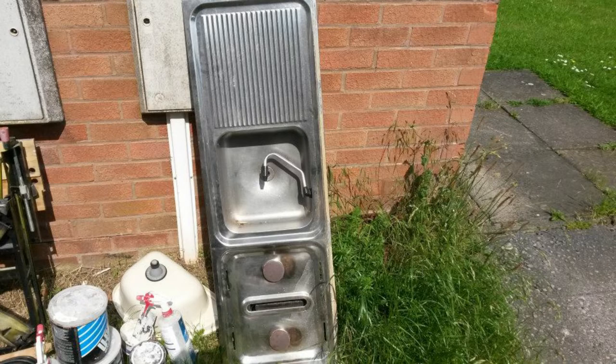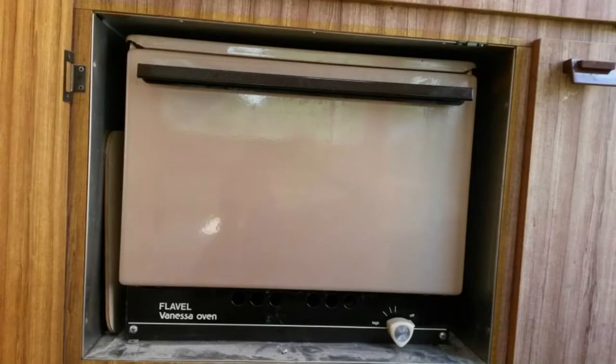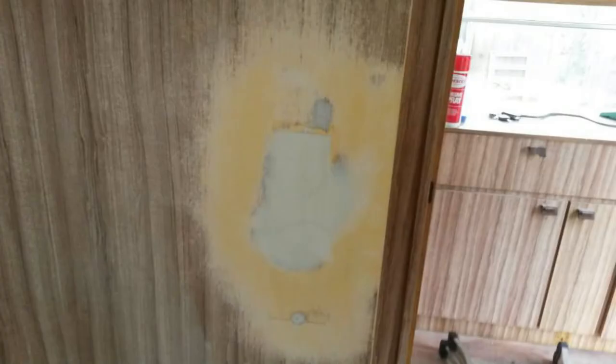These are the cables. That's the sink and hob — a combined unit that came out of the kitchen — stripped out. There's the oven removed and taken out, gas pipe connected and put away for safe storage. These are those electric sockets where I filled in the holes and rubbed them down. My plan was to paint all the frameworks, the wardrobes, that sort of thing.